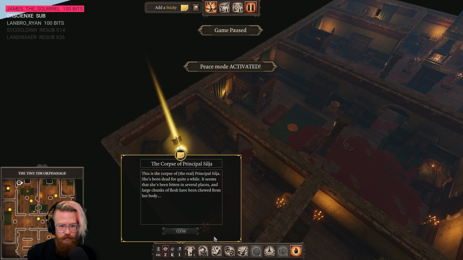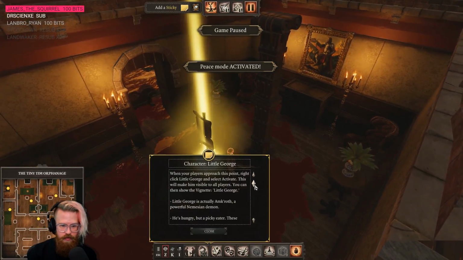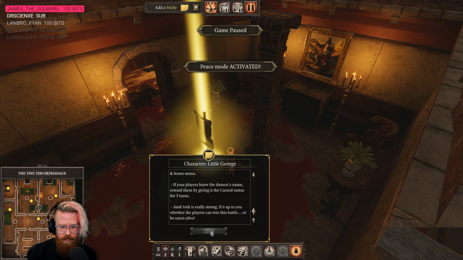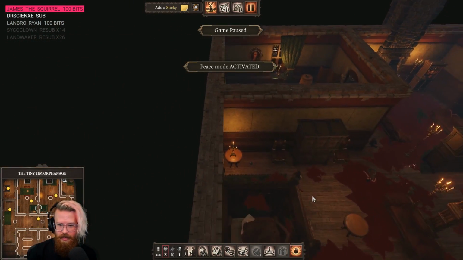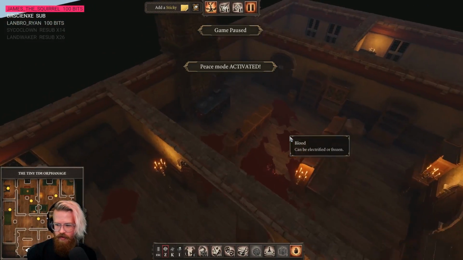This is the corpse of Principal Silja. Little George. It's a demon named Amcroth, and then he fights them. And okay, all right. Got it. So demons have killed everyone in the orphanage, and they've got a tutorial.